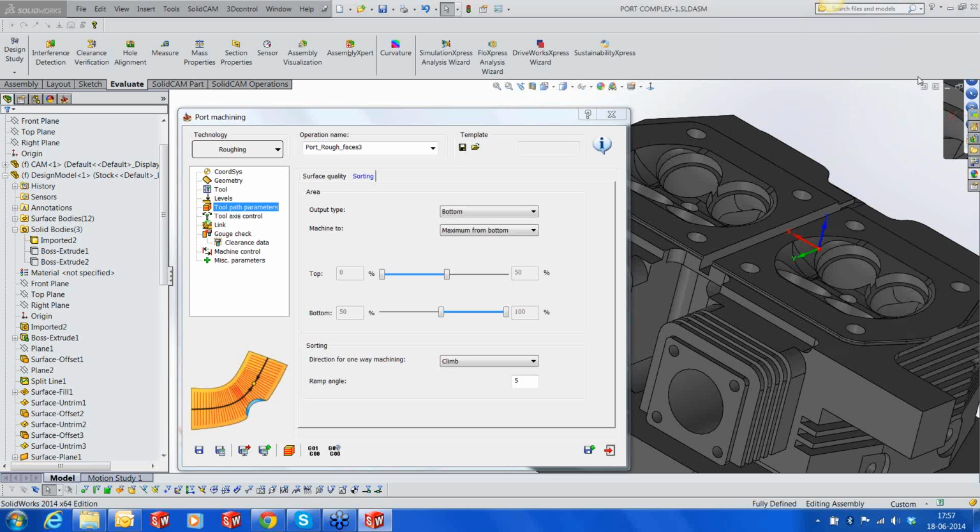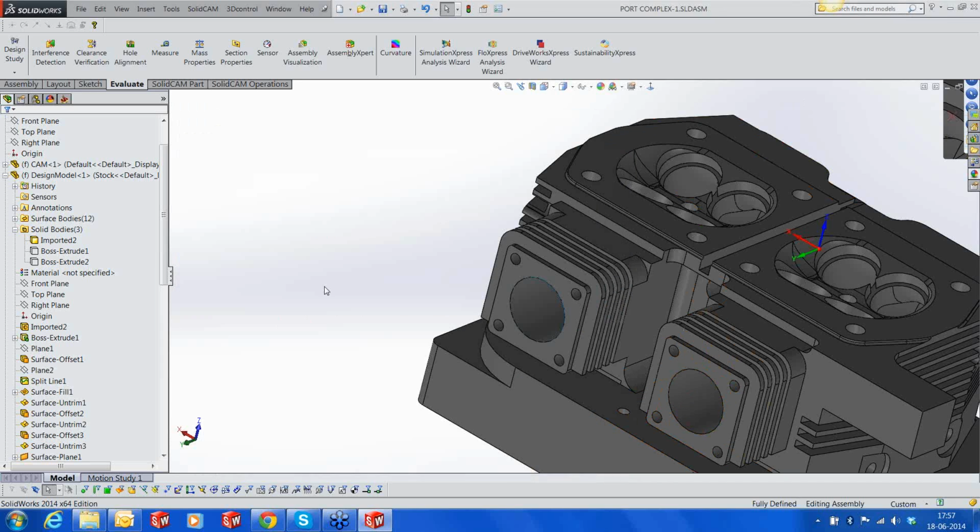The question Andrew asked was, why did I divide these port surfaces into 3 distinct areas? The main reason being in SolidCAM, we currently cannot handle more than 1 tube at a time, and that was the reason I split it. The second important reason being, even if we had something close to a single one, we made it less complex for the system to handle. You can see that's the reason why the calculations are much faster. But the main reason is currently we still don't support multiple tubes at a time. We do 1 single tube at a time.